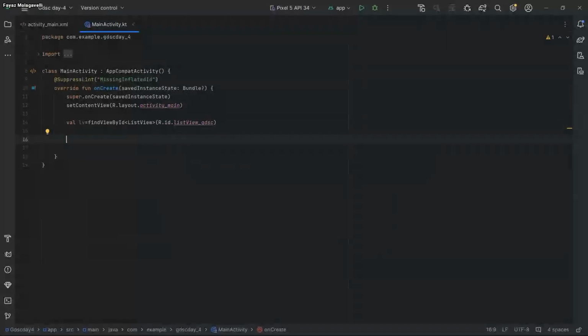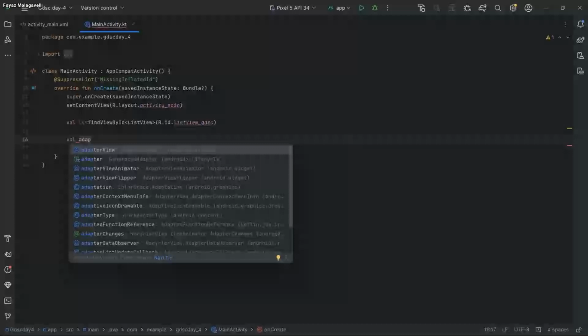Now I'm going to call an adapter, the default adapter here. We have an adapter GDSC.